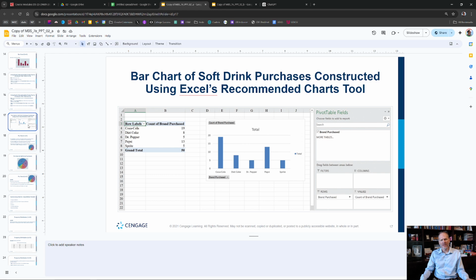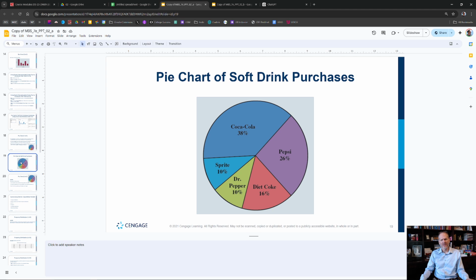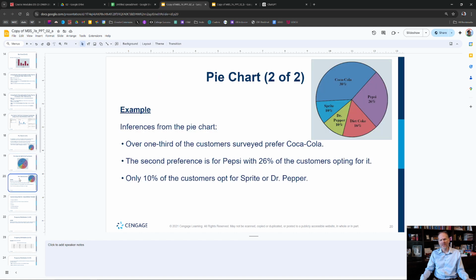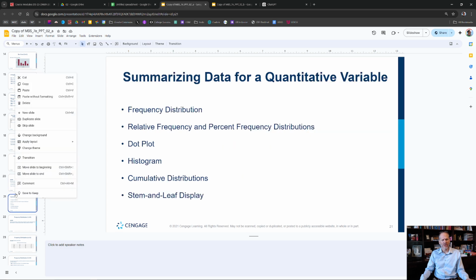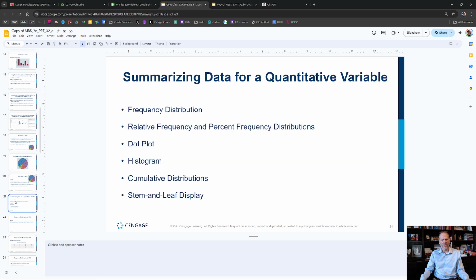And now, that's still Excel there. And so here's a pie chart. We saw how to create a pie chart too. You can pause the video and take a look at that. There's another pie chart with the incorrect data from the data that they gave us. And then here's another pie chart that interprets that for you. You could pause the video and read through that.